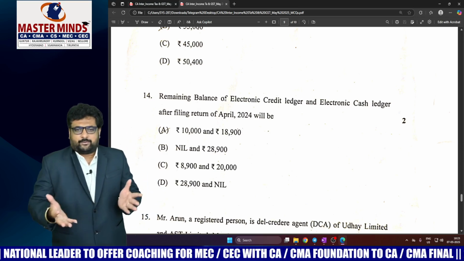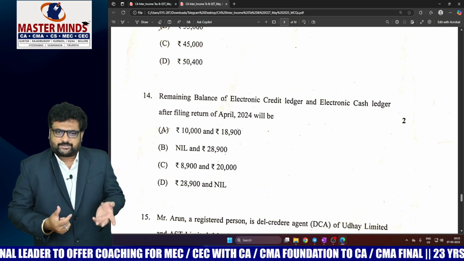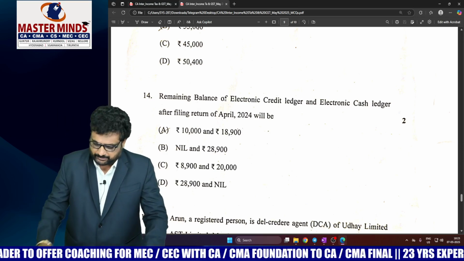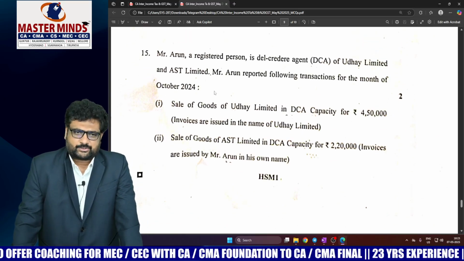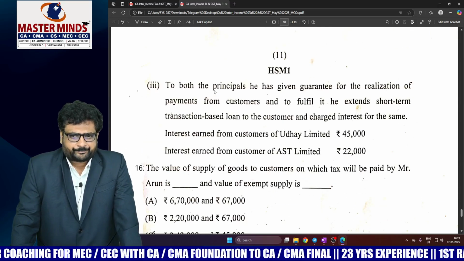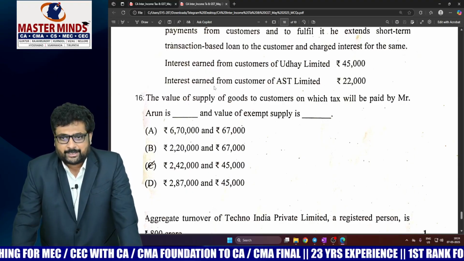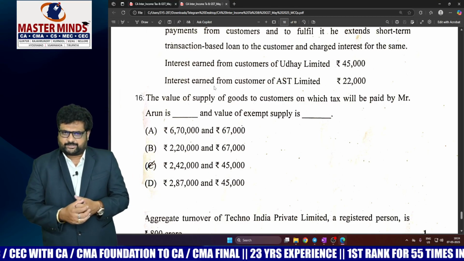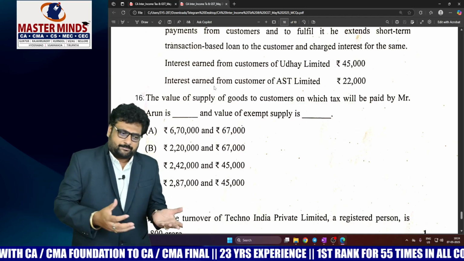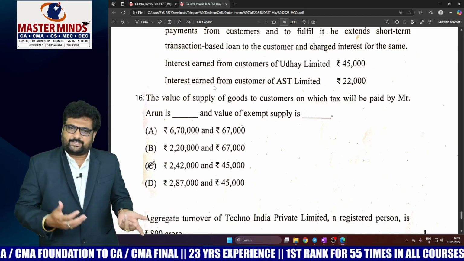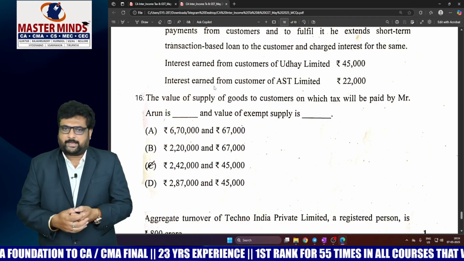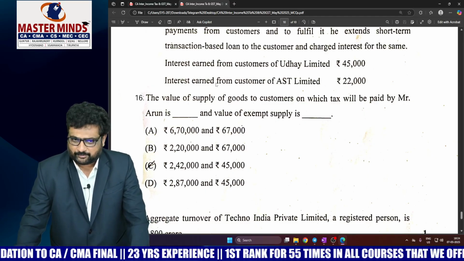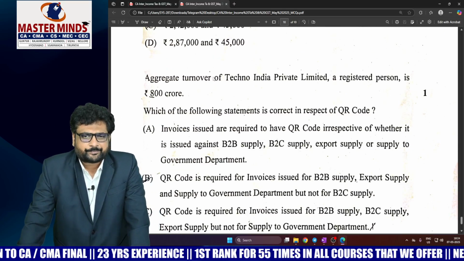But with respect to the MCQs, they are not that difficult, and it is based on DCA. With respect to DCA, definitely it is based on one circular, which is important for the exams. So it will be there in the supply chapter as well as in value of supply. So it is also a straightforward one as per my opinion.